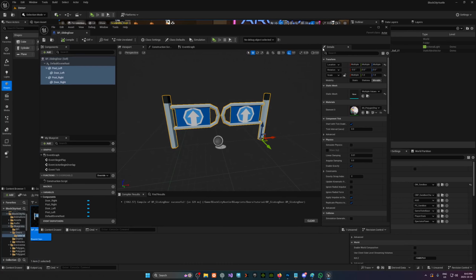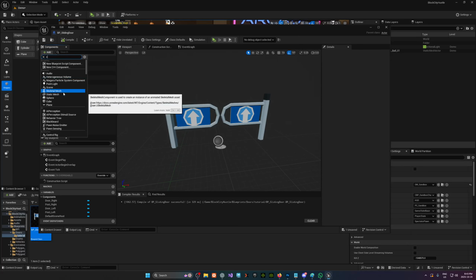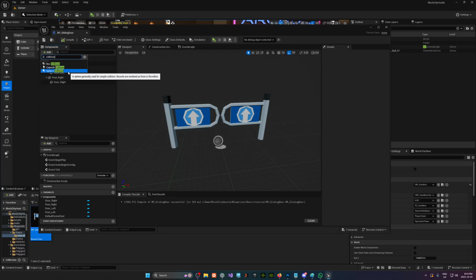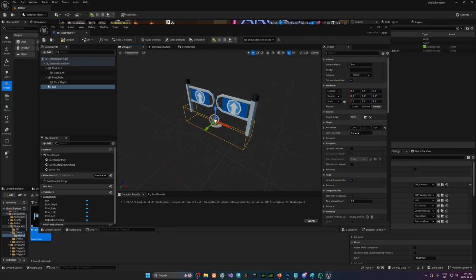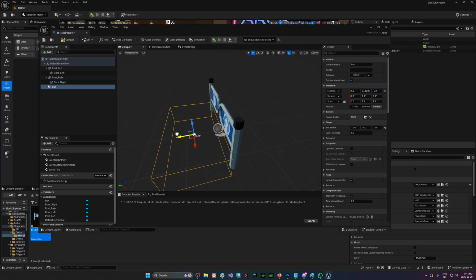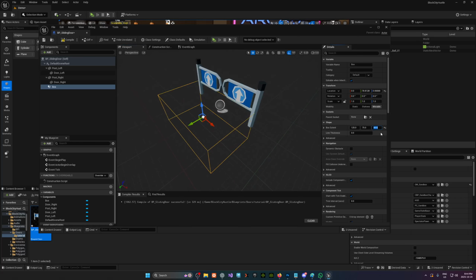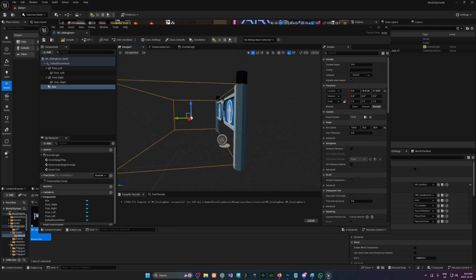First thing we're going to want to do is create a box collision. This is going to be where the character is going to walk through. Create box collision there, and do not change the scale, actually change the box extent. So I'm going to say 150, sorry, no, like 125, there, that looks about right. And then I'll say 50 or 75, and we'll bring that so that it's only on one side, right about there, so you can't activate it from the other side. This will be about 50 high, and then we'll get it up to out there.